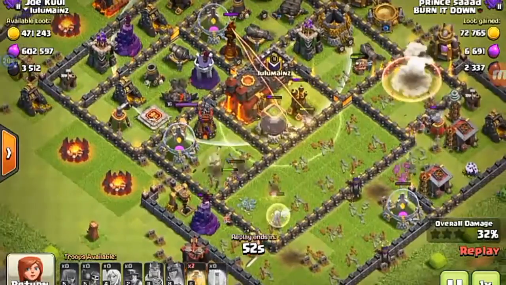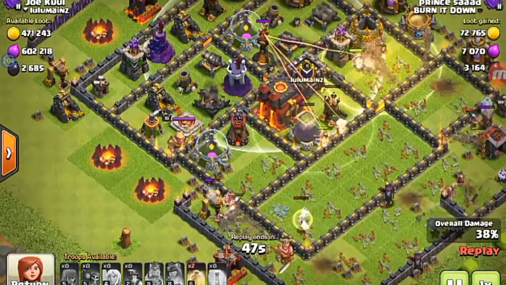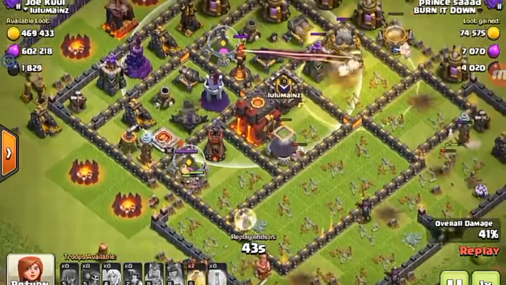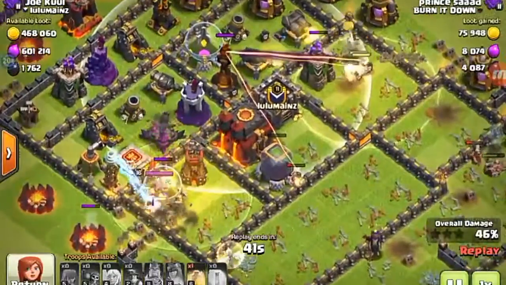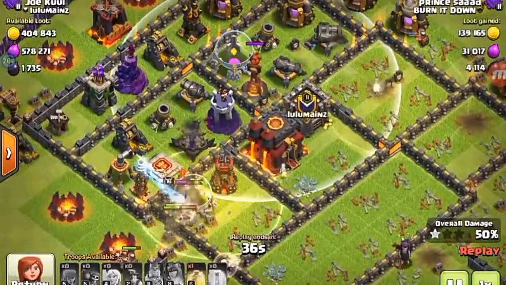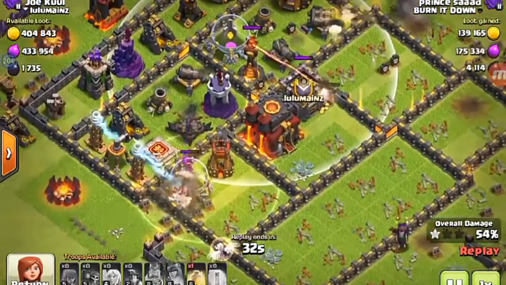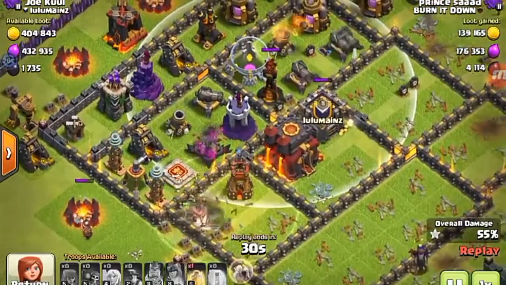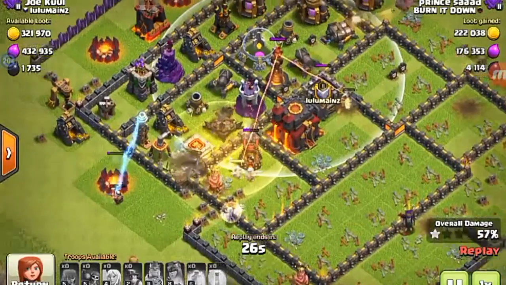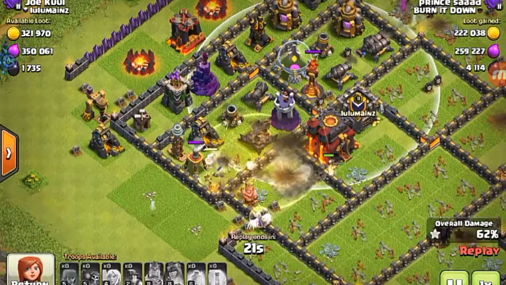The freeze spell also comes pretty handy over here. You can use the poison spell as well, but I prefer the freeze because it has an effect on the buildings as well, not only troops and heroes. As you can see, the inferno is doing pretty much damage to my miners, and because of the inferno, my right hand sided miners are destroyed. Only my left hand sided miners are remaining because the inferno was targeting the right hand side miners.